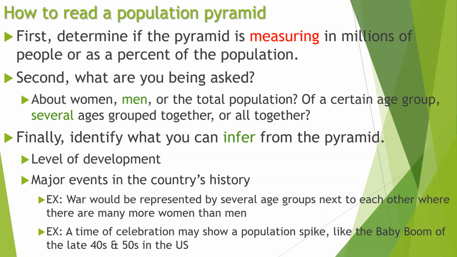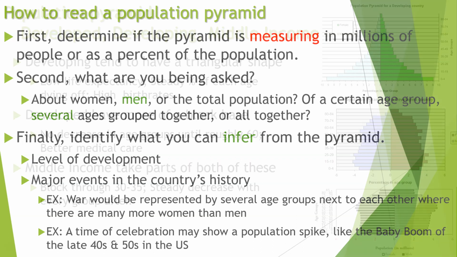You can also see the impact of the baby boom, so you can see a spike in population. Interestingly, many say with the quarantine that we're going through now, in 9 months we might see a spike or a jump in the birth rate. We'll see if that plays out. But that would eventually be reflected in a population pyramid.